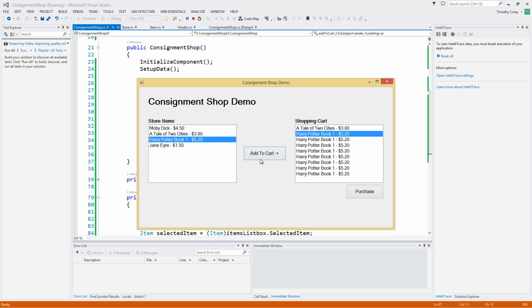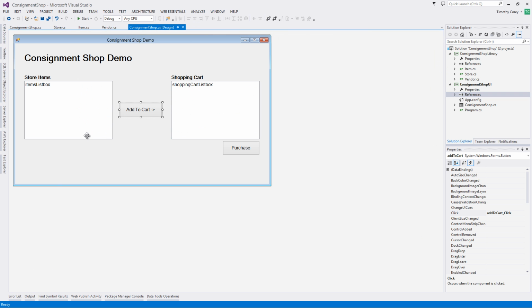So what do we do about this? Well, we could say, you know what? We can modify this by taking items out of our list or not displaying them once they're added to the shopping cart. Or we could say, you know what? That's a minor bug for version 2 we want to fix. For right now, we just tell our people that you can't add the same book more than once. In this case, let's go ahead and say this is a version 2 thing, since this is already becoming quite an in-depth demo.